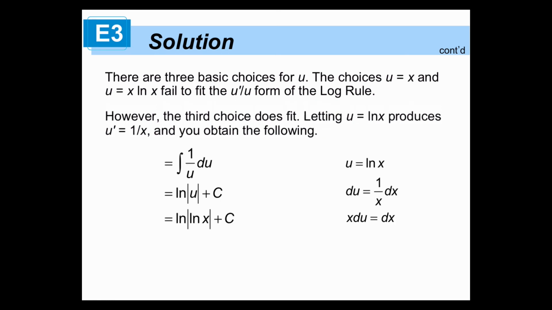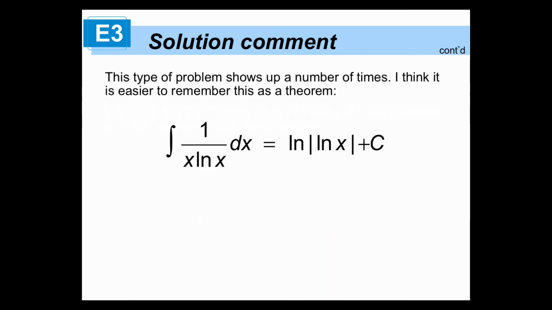Which gets us that double natural log thing. You've seen that, I think there was a problem on last night's homework or the night before, where you had to take the derivative of a double natural log. Here, when we take the integral now, we get back to that double natural log. And again, that pops up quite a bit, so it's easier in this case to just remember that theorem. That way you don't have to derive it every time. You don't have to remember what to choose for u. You don't have to try a couple different things.